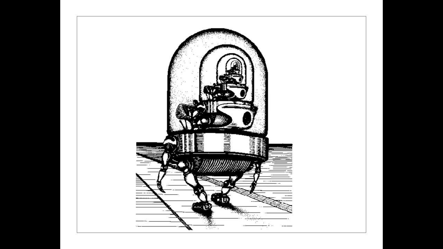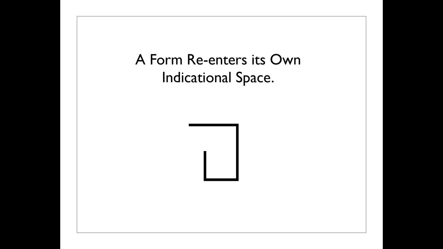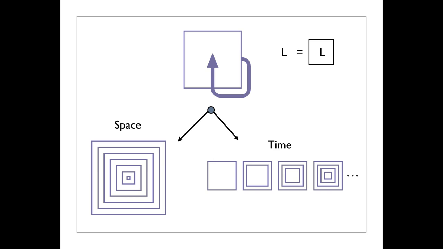This device is photographing a part of its own connection to the world and showing us the image. It isn't actually showing itself the image because it doesn't have that much structure. But of course, you could imagine machinery that's able to make discriminations in the world. And if the machinery could make a good body of discriminations, then it could begin to make discriminations about its own interrelationship with the world. And then such machinery may appear conscious to us eventually. Another cartoon I like. The regress, the infinite nest of circles here. And in all these cases, there's this theme of the form re-entering its own indicational space. As we had L equals L with a circle around it, or this stylized form where the mark is set to a point into its own inner space.